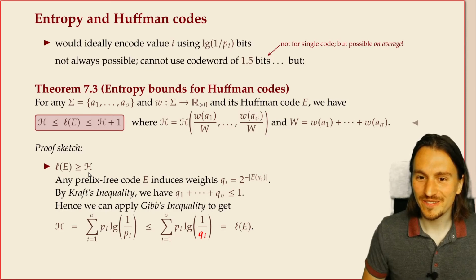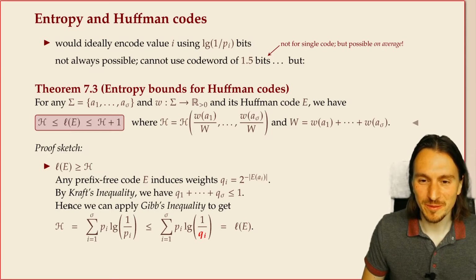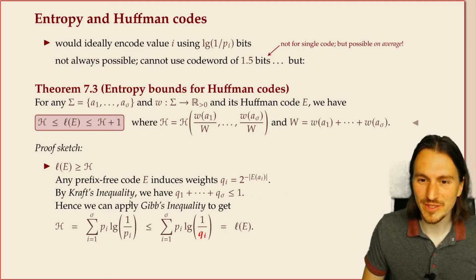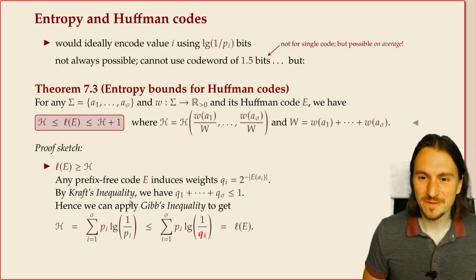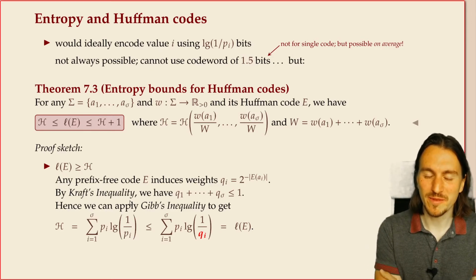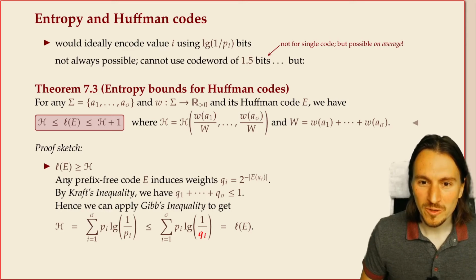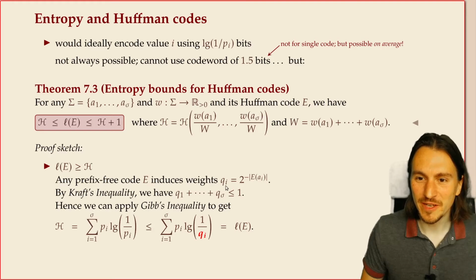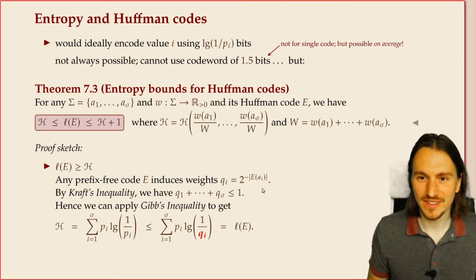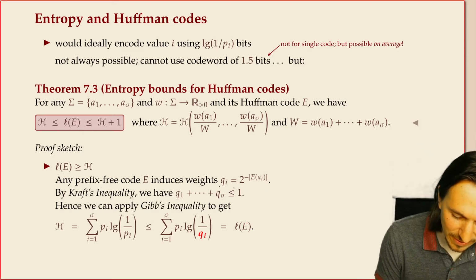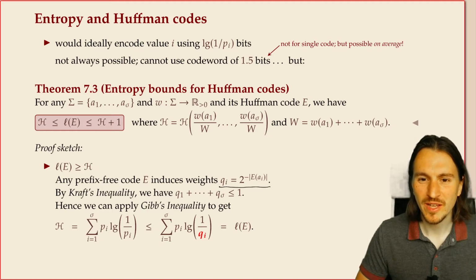Some people have seen this, so maybe I don't spend too much time on this proof. It relies on two other results that are simple results from mathematics, but I don't want to prove them in detail here. But I think the main message here is that entropy and Huffman codes might seem not so much related at first, but there is an intimate relationship, and that's what is in this definition.